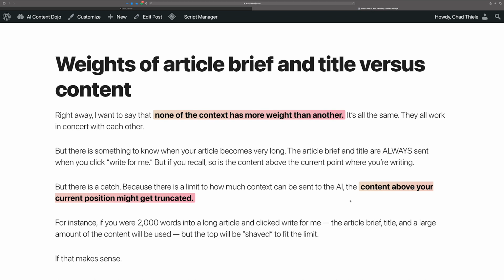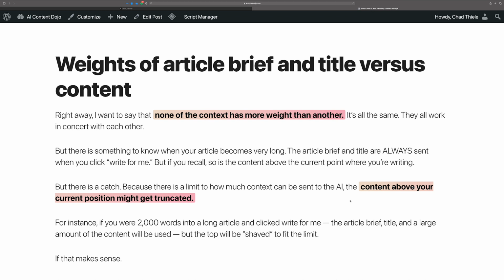But there is something kind of interesting to know if your article gets very long. The article brief and title are always sent when you click the Write For Me button. But if you recall, so is the content that is above your current point where you're writing in your article. But there's a catch, because there's a limit to how much context Shortly can send over to the AI. The content above your current position in your article might get truncated.